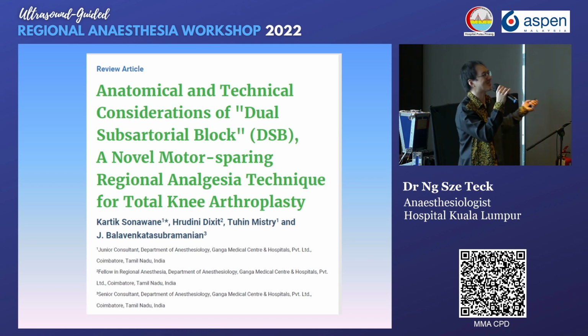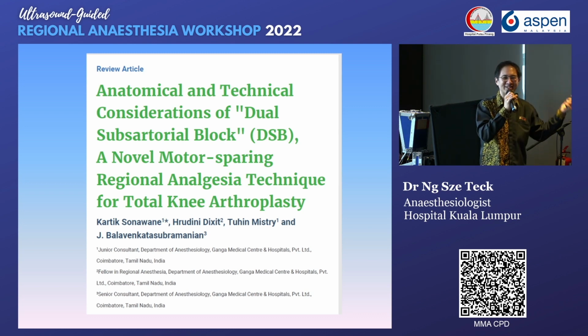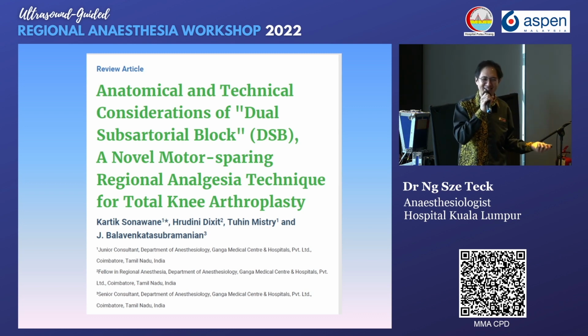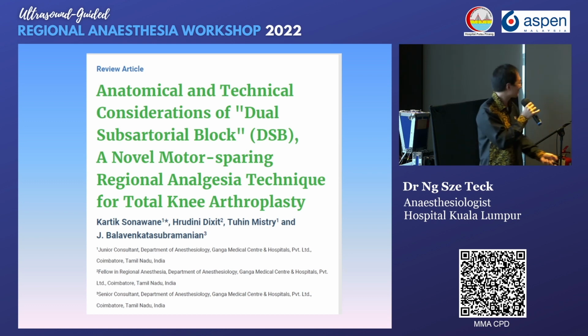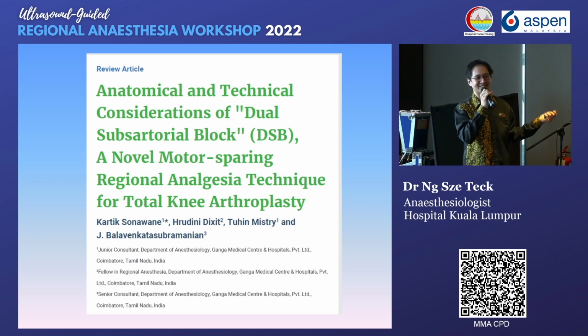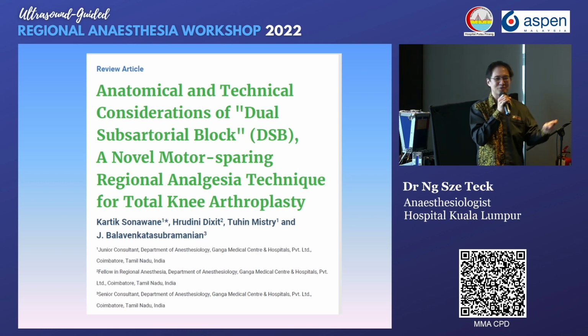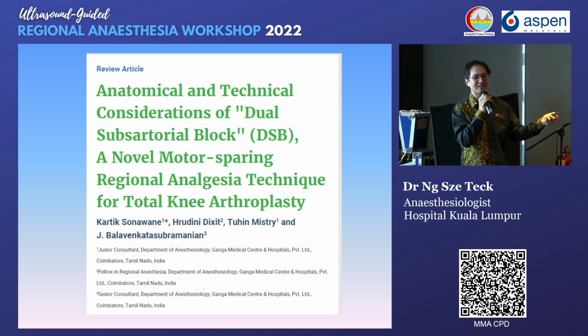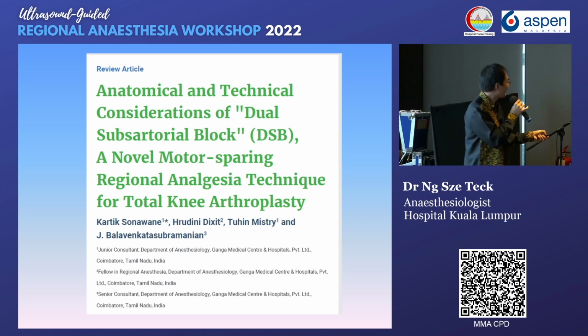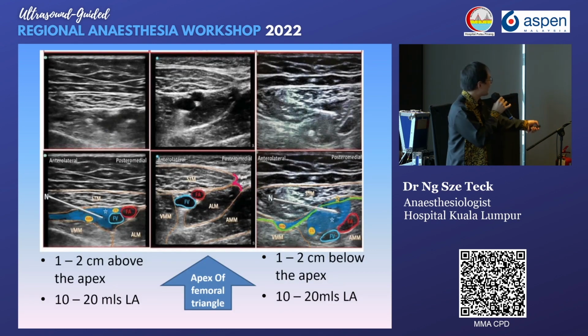Why not we block both sides? Why not we block both the femoral triangle and the adductor canal? Why not we just do 2, right? To provide better analgesia. Since you argue that if you go adductor canal, less analgesia, you go femoral triangle, more analgesia, why not you block both? So that comes this term.